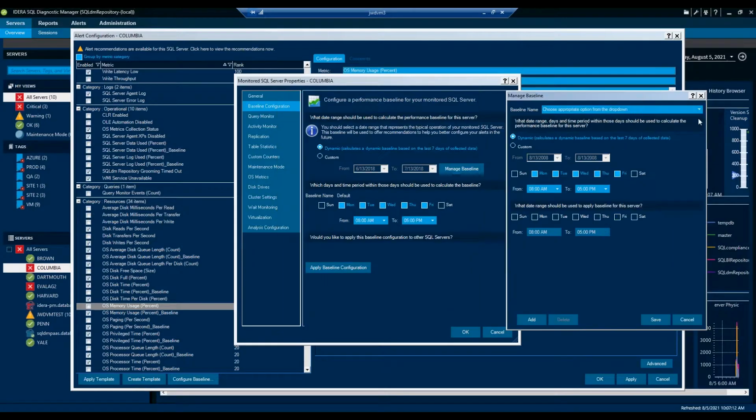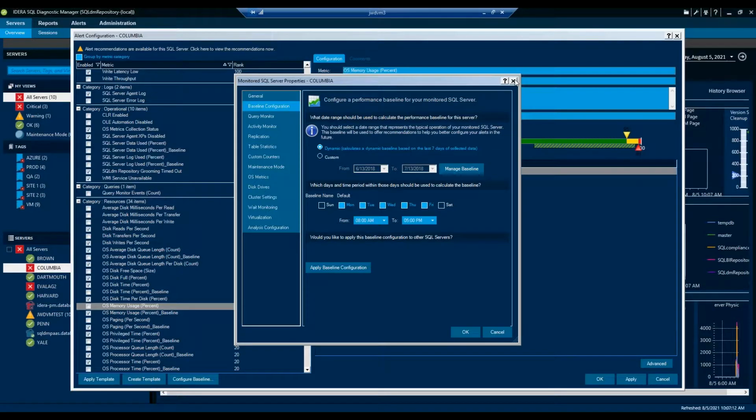And that's actually a really cool thing to do, because one of the things that I'll show you in a second is that our metrics can be either static or dynamic, and I'm going to go over that in a little bit. But let's imagine we've added the primary period of time here, and then we've gone in here and added our ETL process that happens in the middle of the night, and we've added our weekend warriors that are doing the work on the weekend. So we've added in 3 different periods of time for the server to baseline, or for Diagnostic Manager to baseline the server.